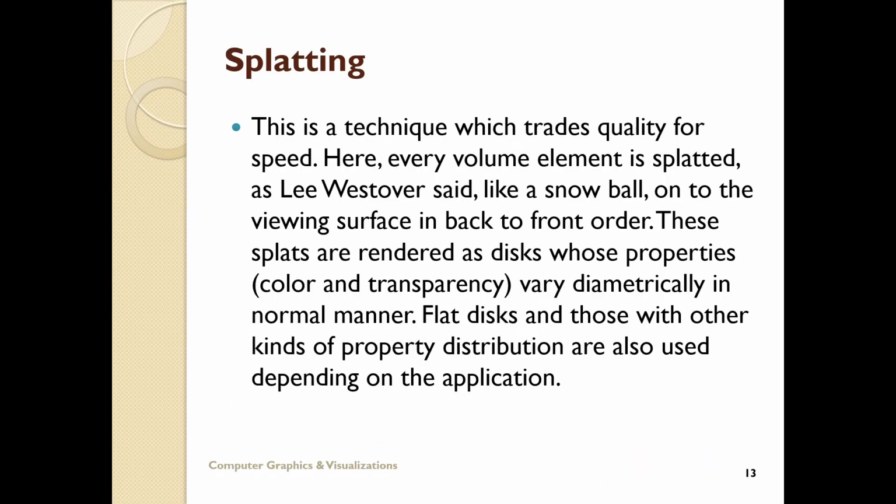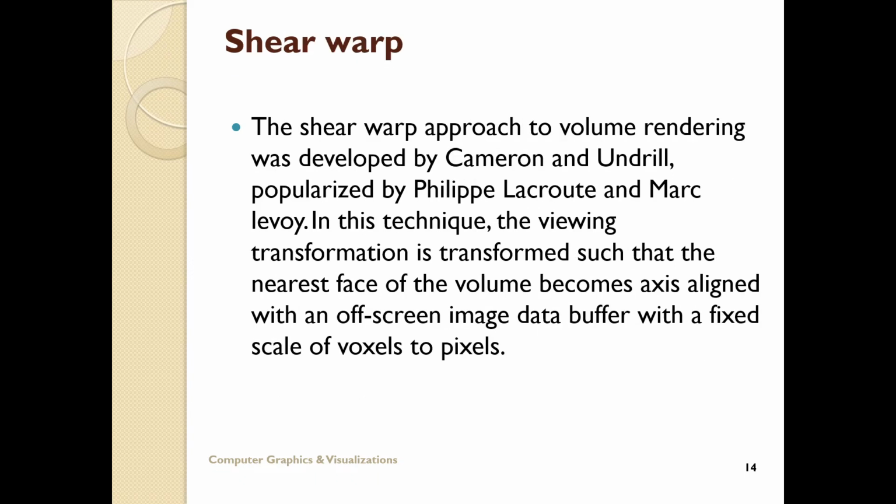Splatting. This is a technique which trades quality for speed. With this, it focuses more on speed rather than quality. Shear warp. The shear warp approach to volume rendering was developed by Cameron and Undrill, popularized by Philippe Lacroute and Marc Levoy. In this, the viewing transformation is transformed such that the nearest face of the volume becomes axis aligned with an off-screen image data buffer with a fixed scale of volume voxels to pixels.